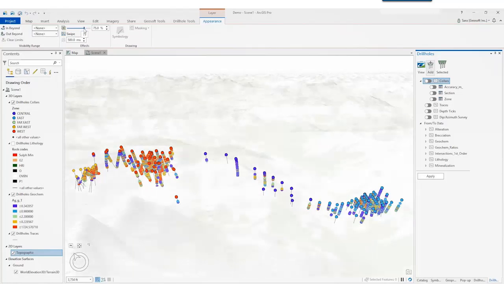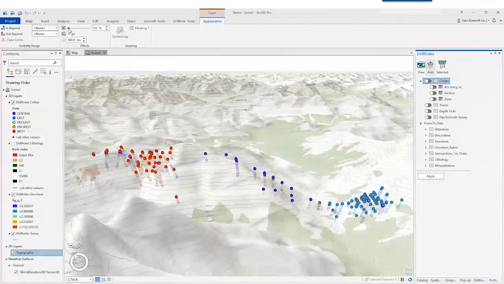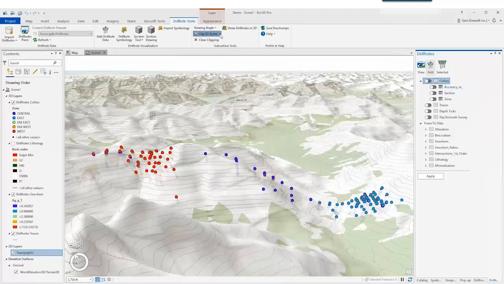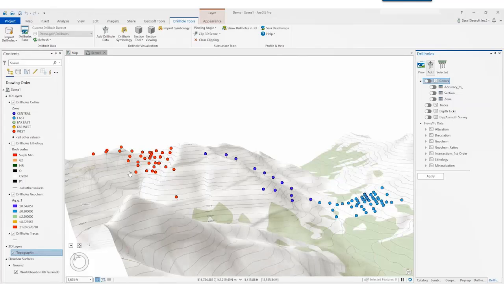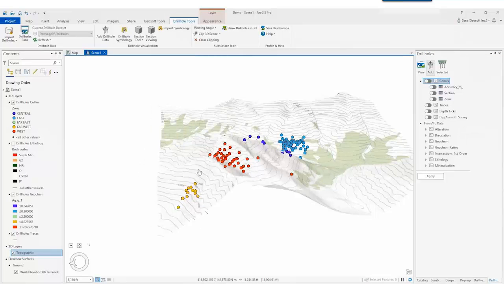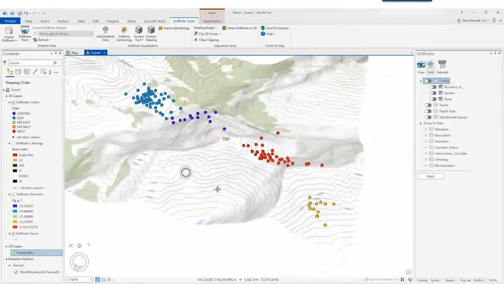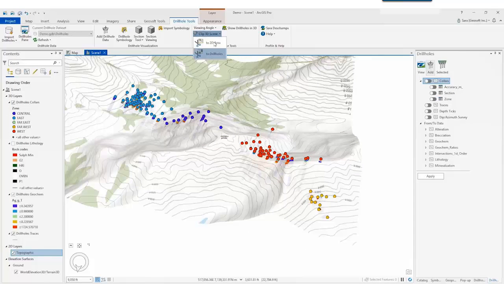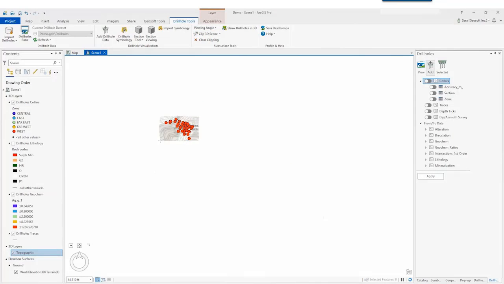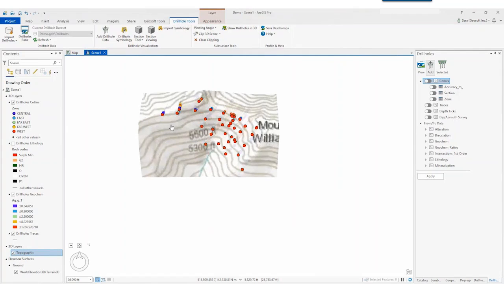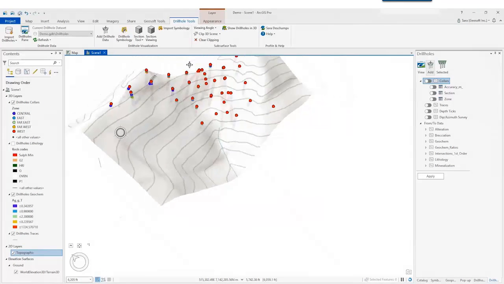But in 3D, they go out to the horizon because they cover the whole globe. And if you're working with subsurface data, or especially in mountainous terrains like this one, it can be hard to see through that base map or to see around that base map. So you could adjust the transparency, which I did at the beginning, or you can also clip the scene down to the extents of the drill hole project so that you can focus in on the area that you're interested in. So we've added in a couple of tools just around this functionality of clipping the scene to the extents of your drill holes, either to the whole project or to a defined 2D area. And this allows you to really easily control what shows up in the scene and how much you see before you start working with the subsurface.